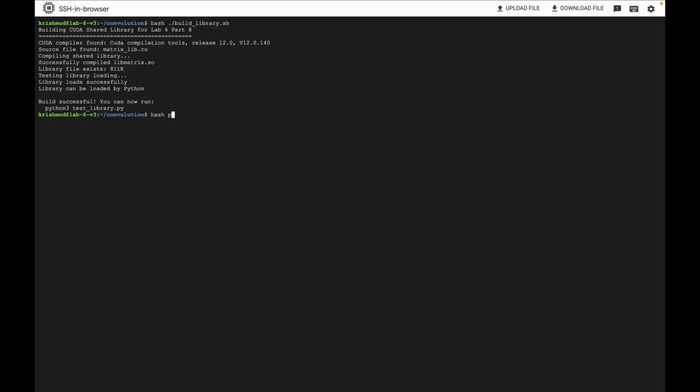So next you can install NumPy for efficient array operations.